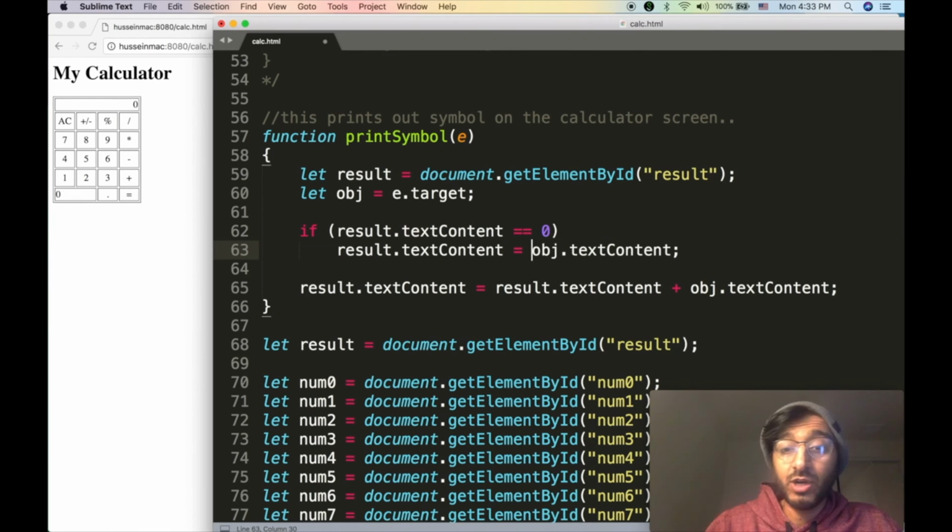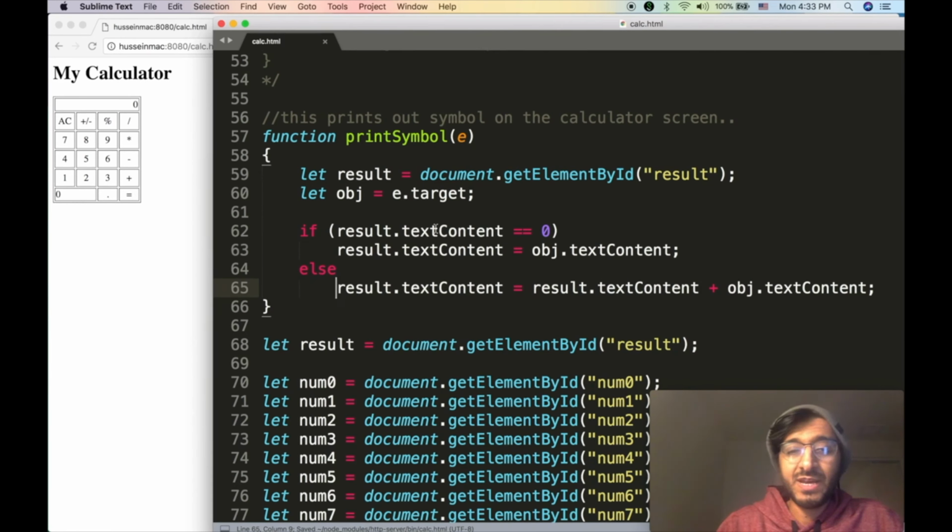Override it, regardless. Else, do this. So either one of these will get executed, not both. And this is very critical in programming. I want to execute one path, but not the other.